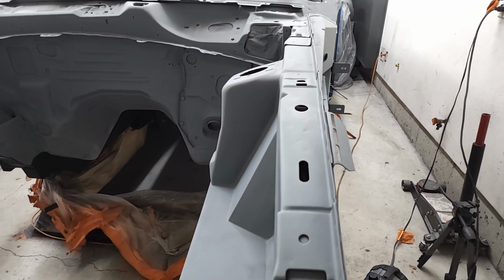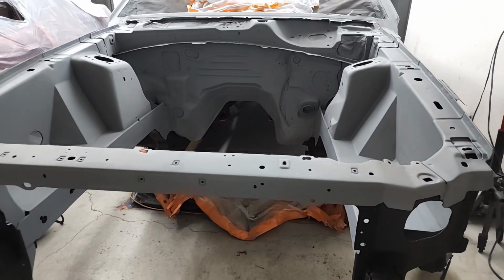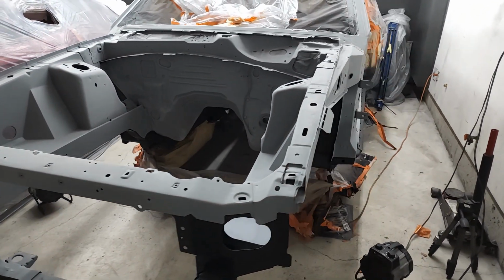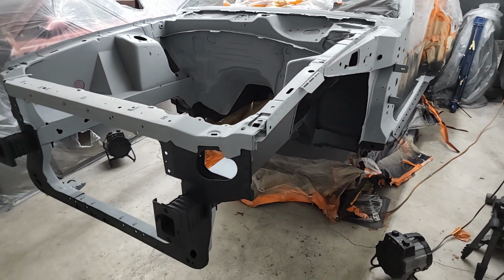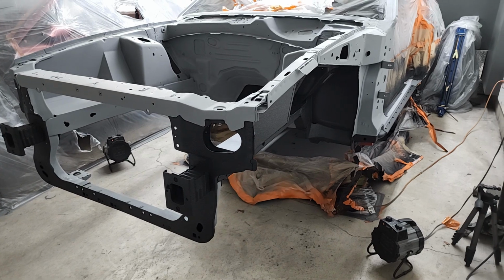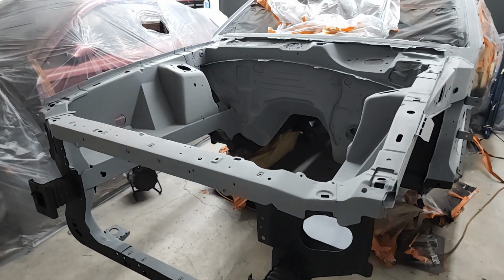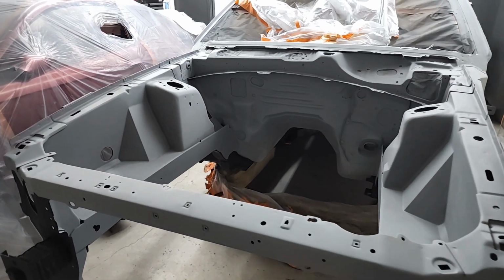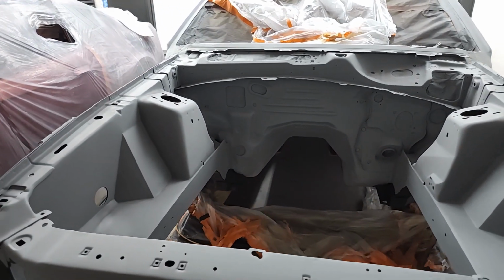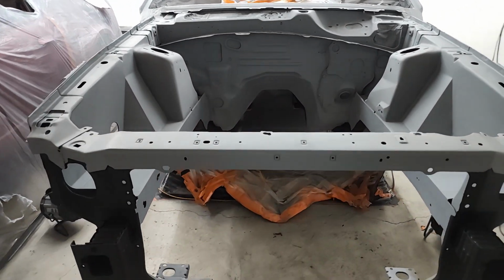But this is as far as I take it. I'm going to let the body shop take it from here. And by that, I'm talking the whole car. When the engine bay gets painted, the whole chassis will get painted all at once. I've been talking with the body shop, trying to work out a game plan and a timeline for paint. And it's looking like that will take place over this winter at some point, which is super exciting. It's been a long time coming, but then again, I had a lot of stuff I wanted to tackle on this car.